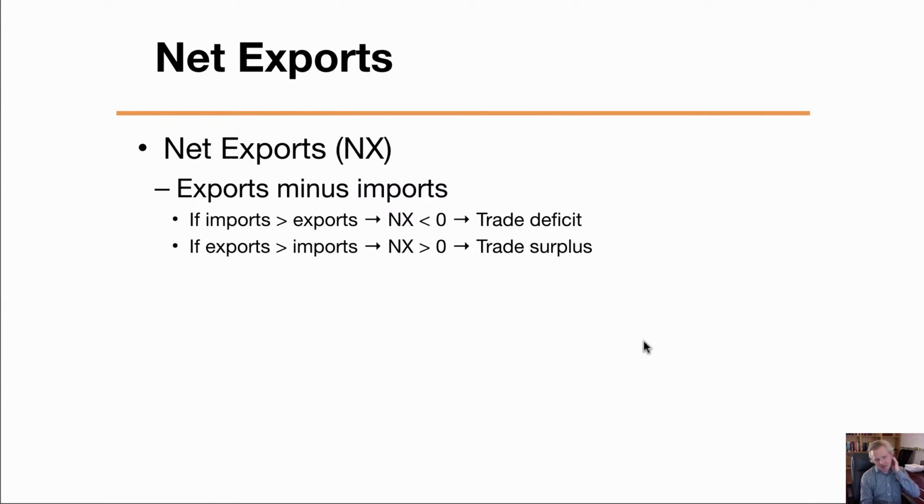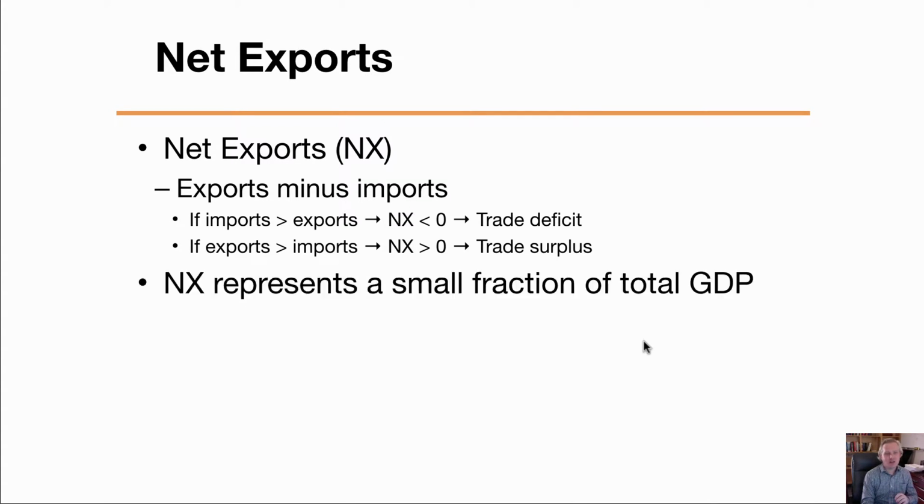Again, not probably the best term, because it's not like a deficit in terms of deficit spending, where you don't have enough money to pay for something. And it's not a surplus like I have extra money on hand. It's really just in terms of the flows of the value of the goods and services across countries. So net exports represents a small fraction of total GDP.